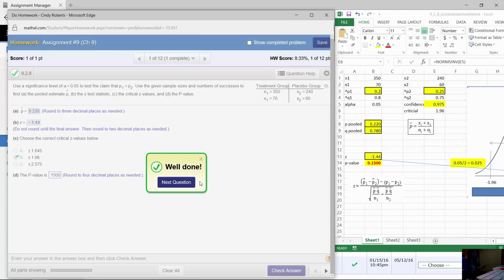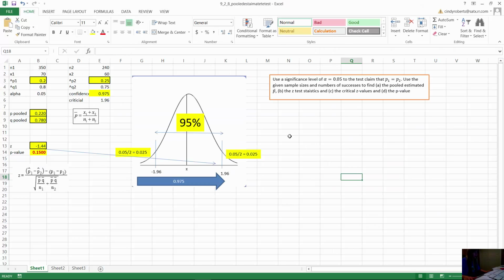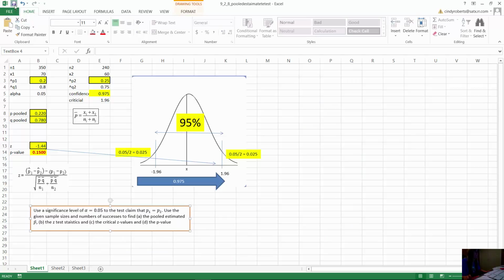And look how fast. This is why I said at the beginning of this course, the students that use Excel will have no problem in here, because you know what you do now? You take this file here, and you save it, and when you see a question like this again on a quiz or a test, now everything is set up for you. You just go in and fill in your numbers and it gives you your answer, and you have to understand what it means.